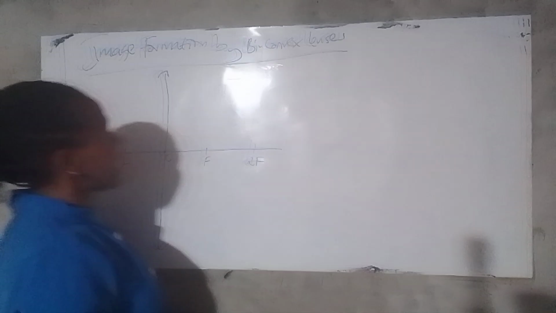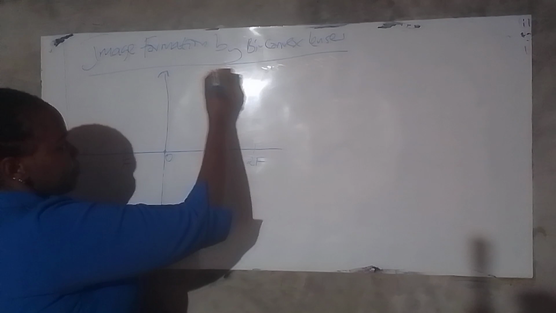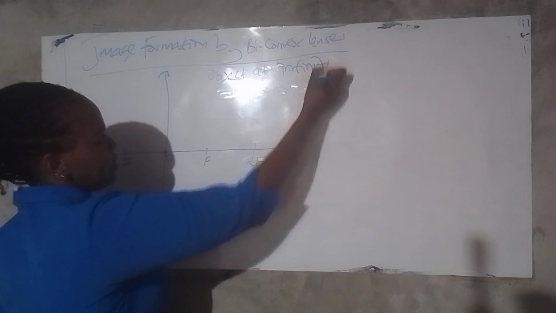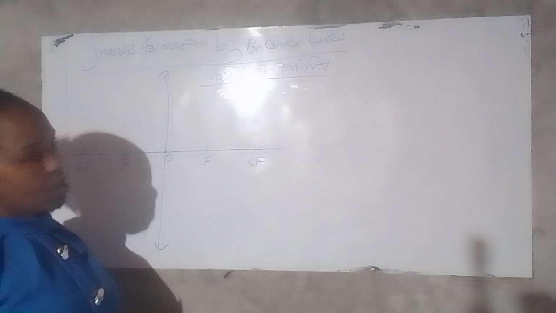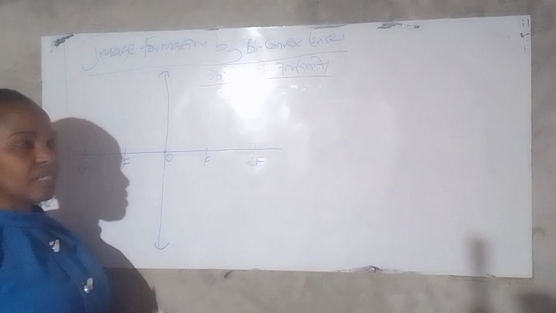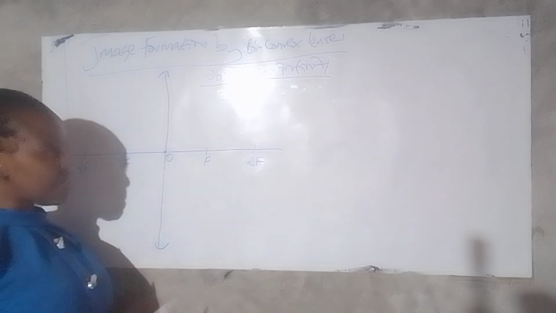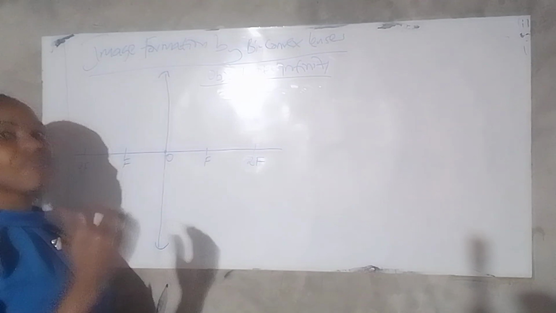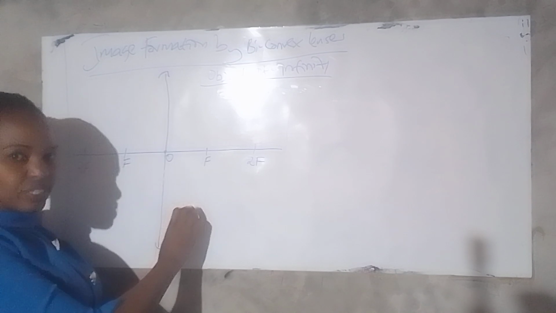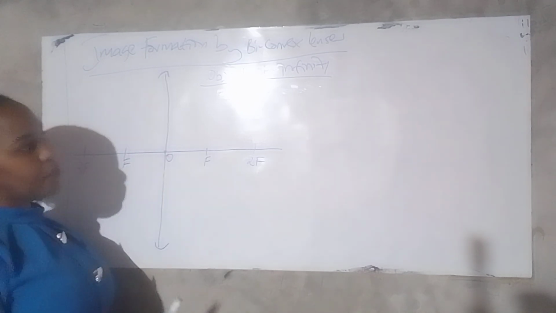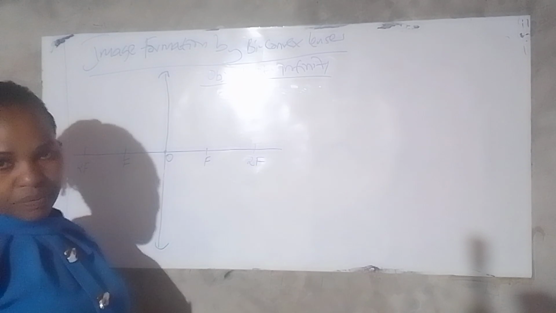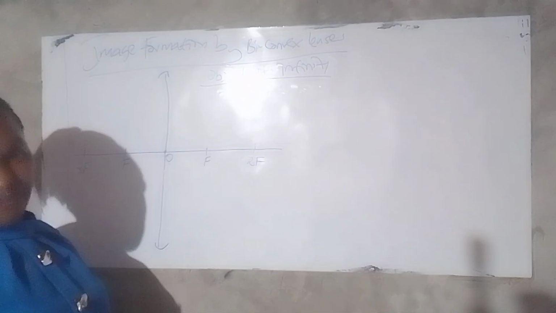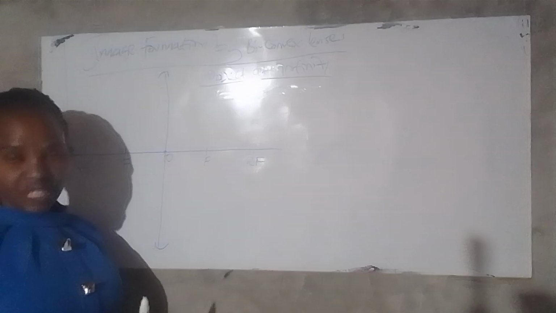Okay, so today we are going to start with an object at infinity. So what is an object at infinity? When you talk about infinity, we are talking about an object that is very far with respect to the lens. It may not be very far to our eyes, but with respect to the lens that we are using, that object is very far. For example, if we want to observe the clouds or some sky or some trees that are very far, to our lens, that is an object at infinity.